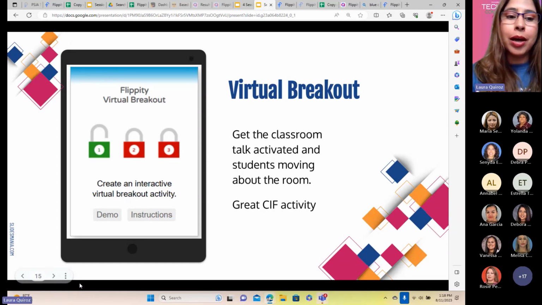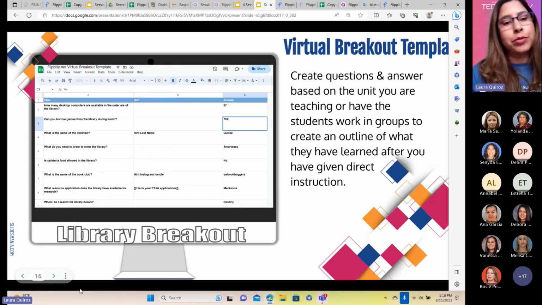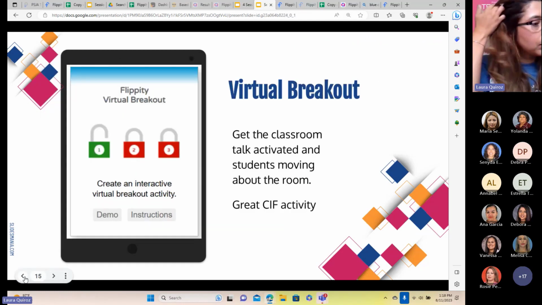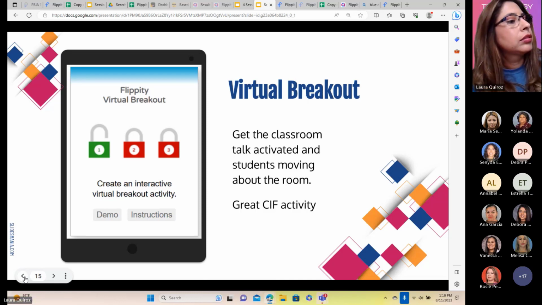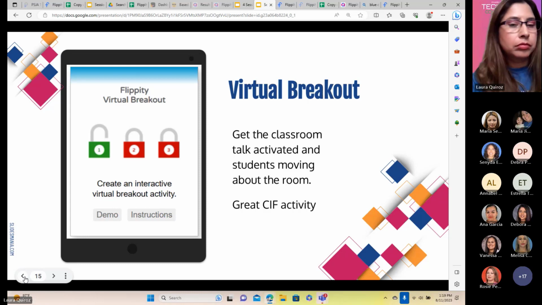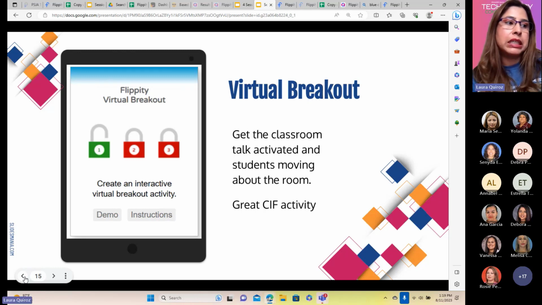Flippity is a lot, but it's there. We have a question. Miss Michelle Pena is asking if you can attach the templates into a Google slide. You can't attach the templates because it's a link. So you could put a link in a slide, yes, of the actual activity that you've created, but just the link.